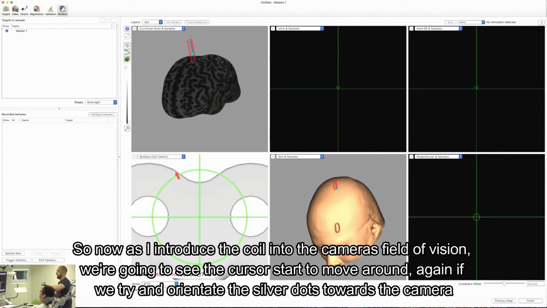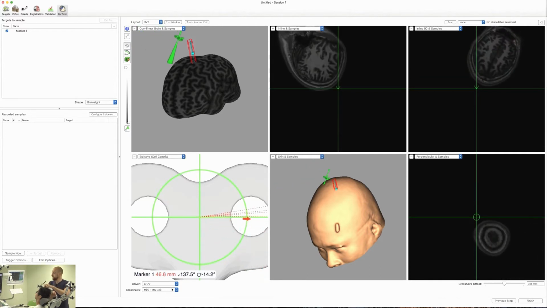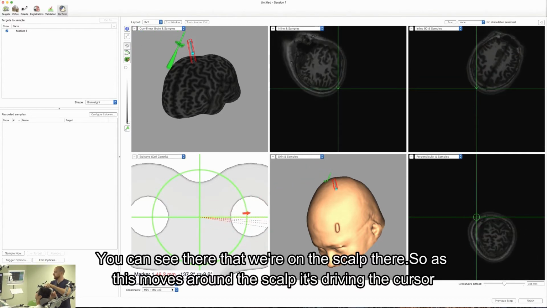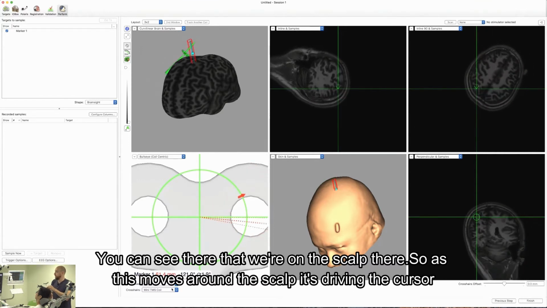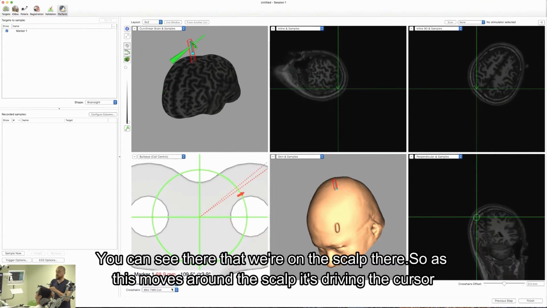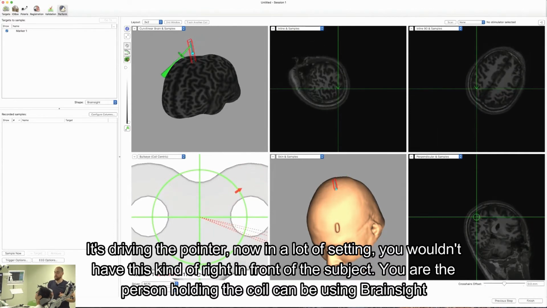And again, if we try and orientate the silver dots towards the camera, you can see there that we're on the scalp there.